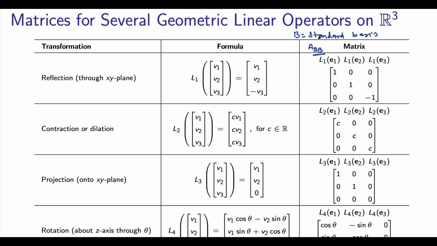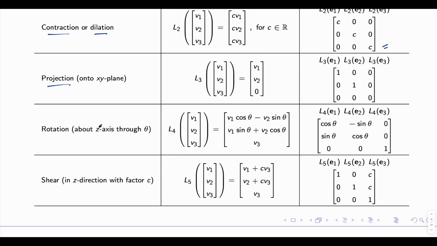And life becomes miserable when standard bases are not given. Then we have to find the coordinatization, and we know the method of finding the coordinatization from one basis to another basis. The only change with the linear transformation is that we have to reach the other domain and then see how the basis can be calculated, right? These are some examples you can see: dilation matrix, projection matrix, rotation matrix through angle theta, and shear matrix. These are the matrices of transformation.